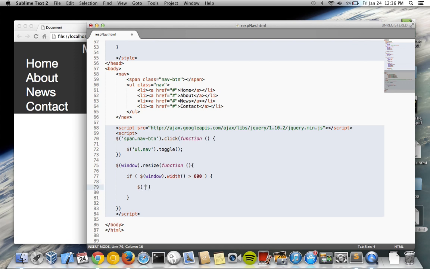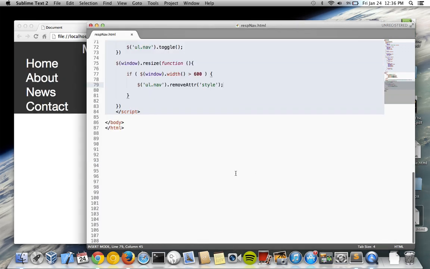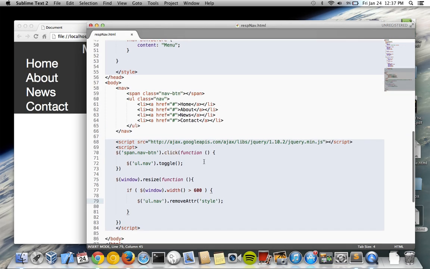So let's select this nav again, and we're going to use a function called removeAttr. So remove attribute style. We're going to remove this style attribute right here from our web page, but only when the window's width is greater than 600 pixels.